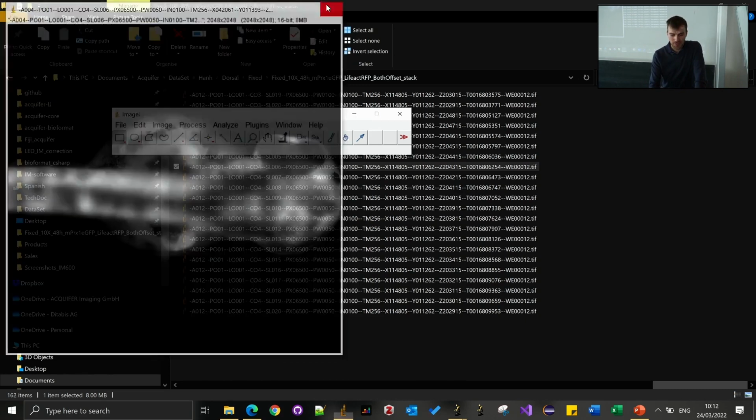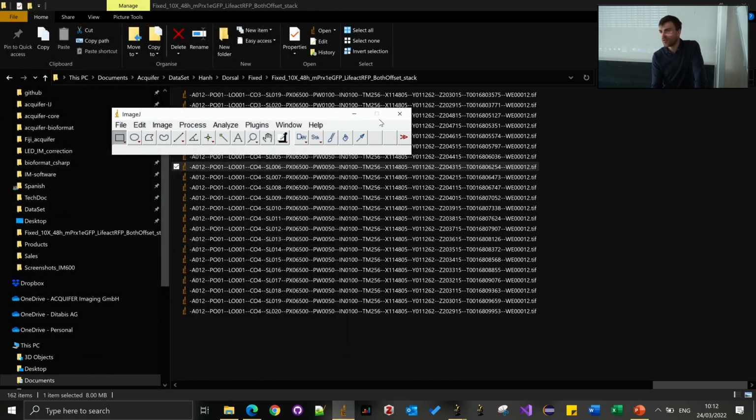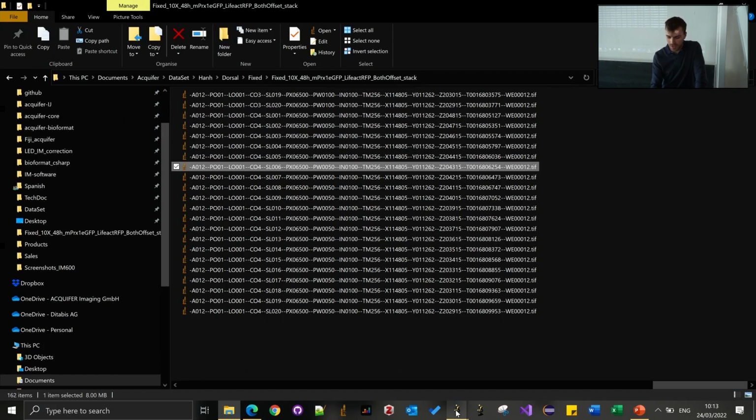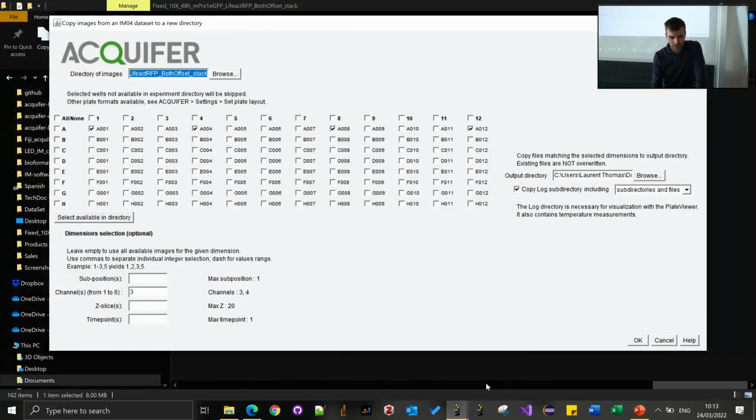Okay. So let's say now I want to copy, for every well, only one of the 2 fluorescent channels. Let's say you want to move it to another workstation, or you want to put it on a USB stick, for instance. We can do that pretty easily. We can first check what's available in this directory. As you see, there's not a full row A1. There are actually 4 wells from row A. And now I selected all the wells which are available there.